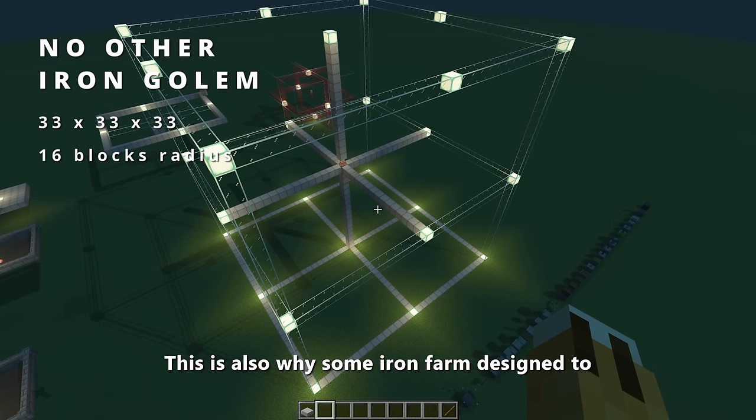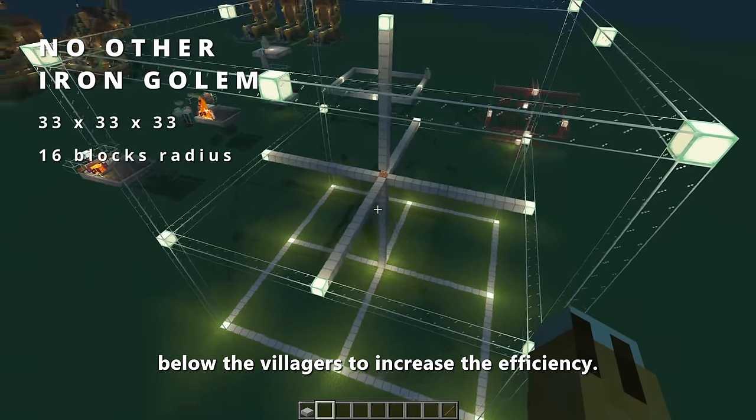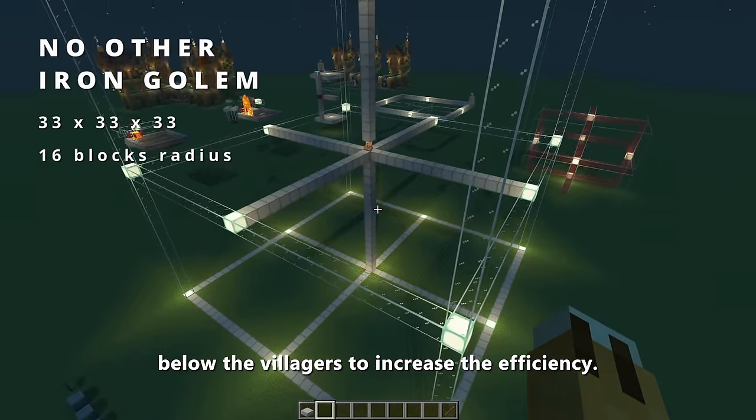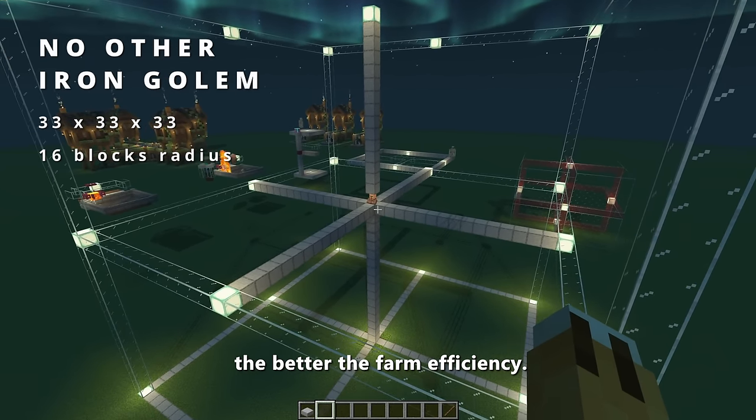This is also why some iron farms are designed to drop the iron golem more than 16 blocks below the villagers to increase the efficiency. The faster the golem disappears from the area, the better the farm efficiency.